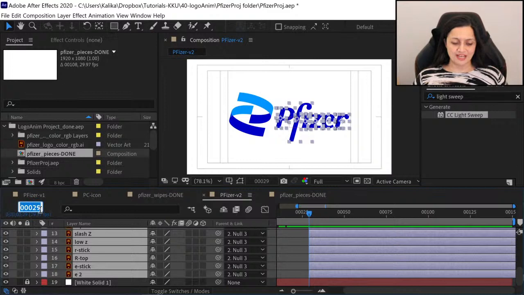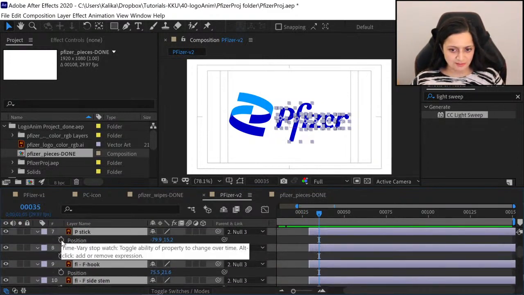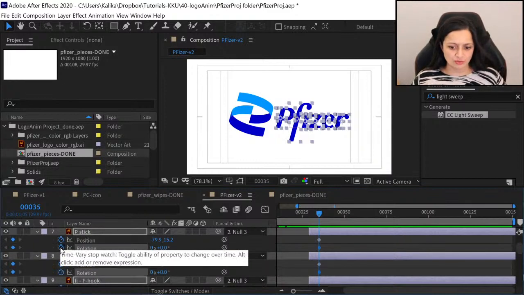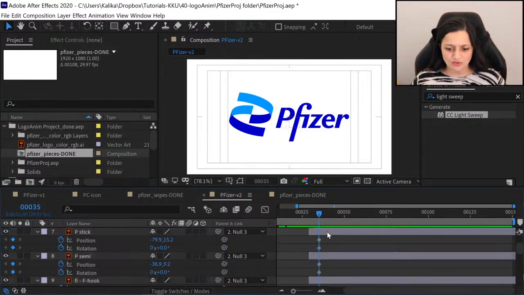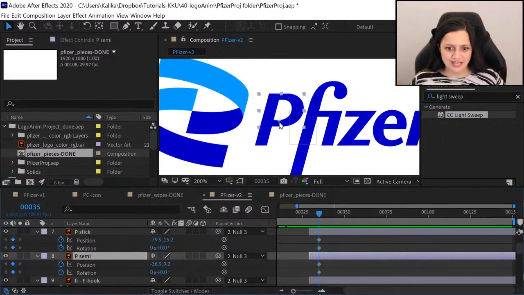And a fun way to advance by 6 frames is to just click into the time code, type plus 6, and hit return. And then I'm going to hit P for position and maybe R for rotation as well. So I hold the Shift key and type R. Now I have both position and rotation. Okay, and then I'm going to, before I move on, just double check the anchor points so that they're in logical locations. So this letter P anchor point, not my favorite. Take that pan behind tool.